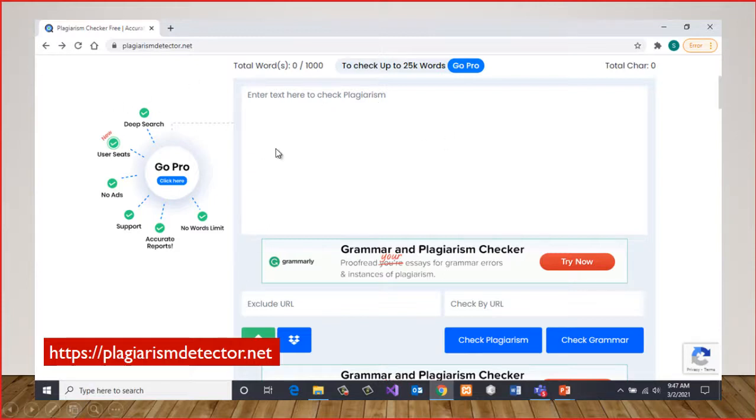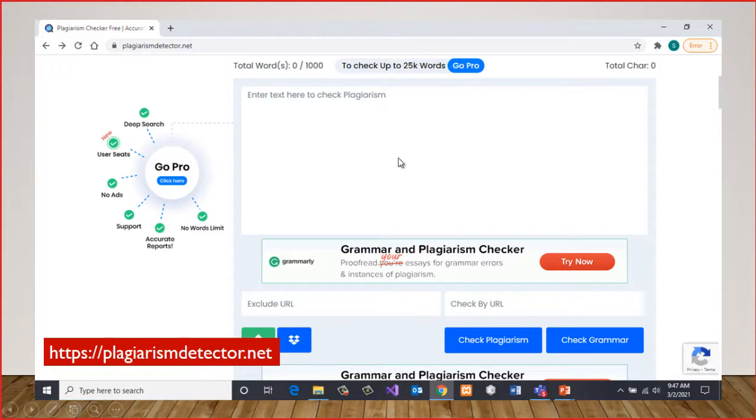When you try to paraphrase your work, copy and paste your work into this part. Then there are two buttons here: check plagiarism and check grammar. So you can actually check your grammar, but what I'm concerned with in this particular lesson is check plagiarism.